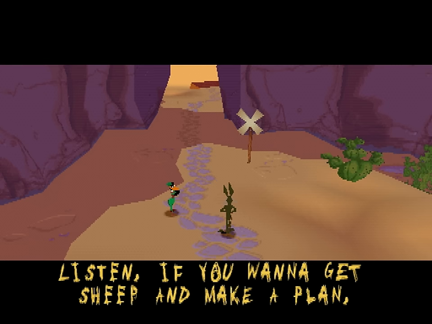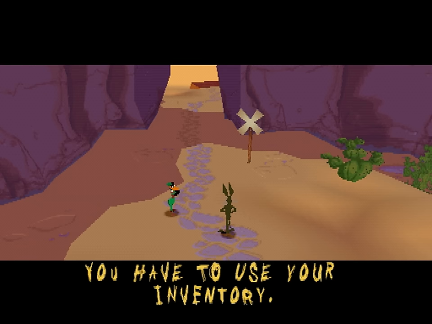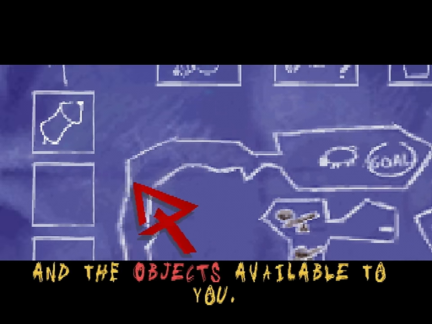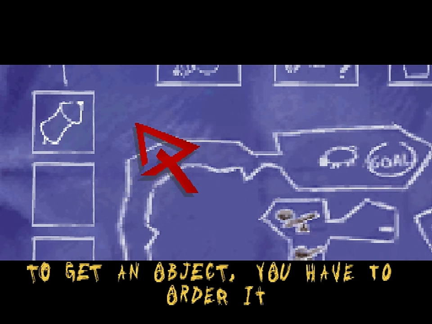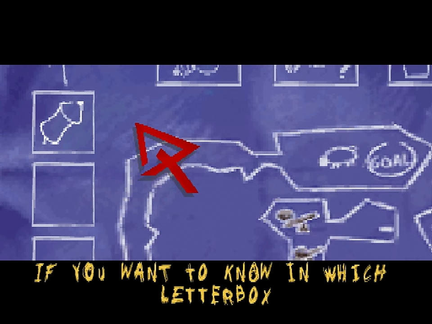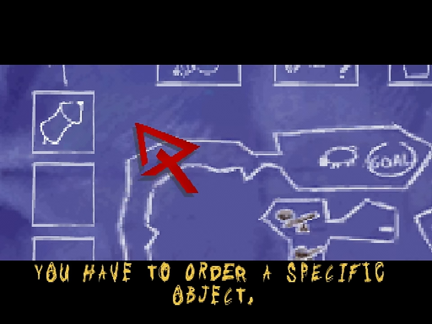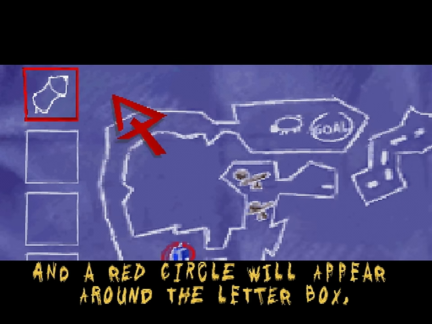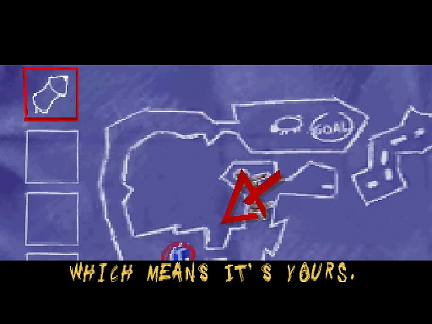Listen, if you want to get sheep and make a plan, you have to use your inventory. First, press the select button, which will show you the level's map and the objects available to you. To get an object, you have to order it by opening a letterbox. If you want to know in which letterbox you have to order a specific object, select it in your inventory, and a red circle will appear around the letterbox, which means it's yours.